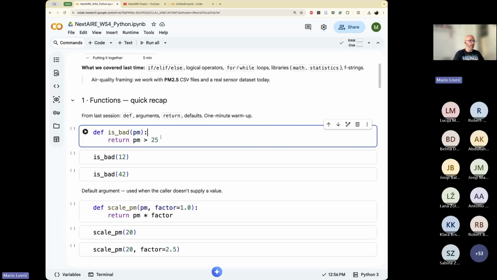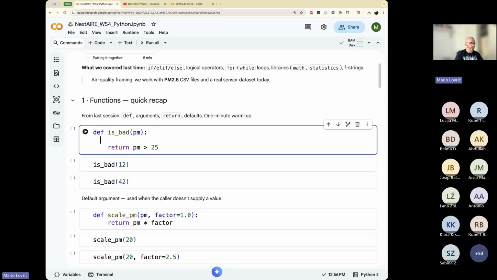And then we can have some action, and in here we will return an output if PM is greater than 25, right? So we assume here that 25 micrograms per cubic meter is not good for our health, and this is why we have set this threshold. So we have the inline return in here. We could have done it the other way around, which would be, I don't know, we can create a variable A: is PM larger than 25, then return A. This was another option, right?